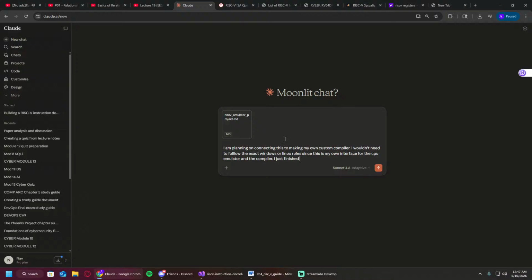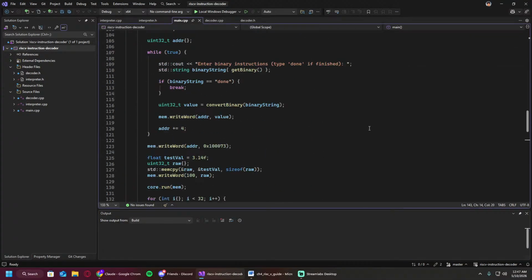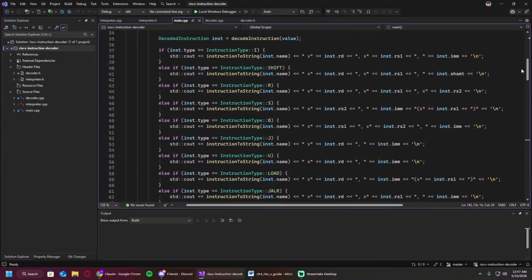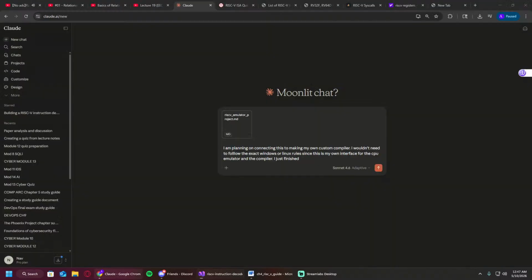Because those roles are pretty... Not many people do them, because it's really difficult, and it takes a lot of time, compared to doing a web interface or a web framework. These take more time, and you need to think a lot more. If you try to vibe code this from scratch, you'll probably not get too far. It'll make a lot of mistakes. You need to actually understand what you're doing.